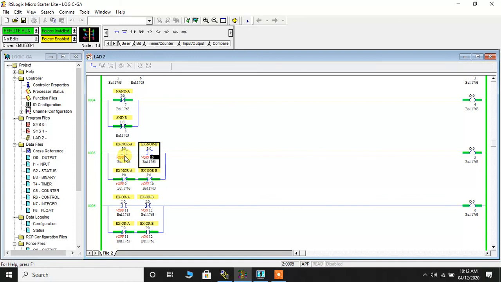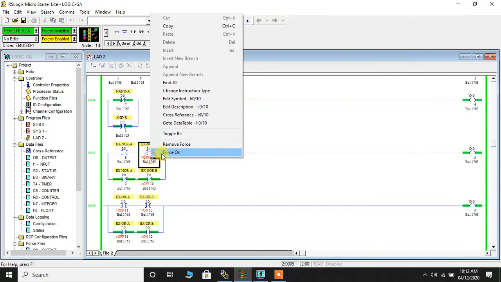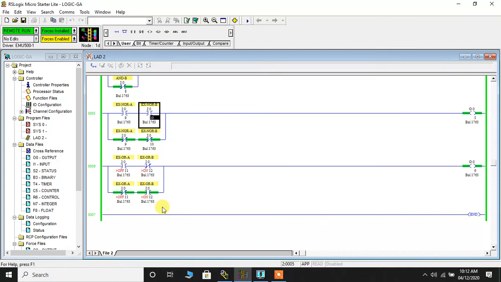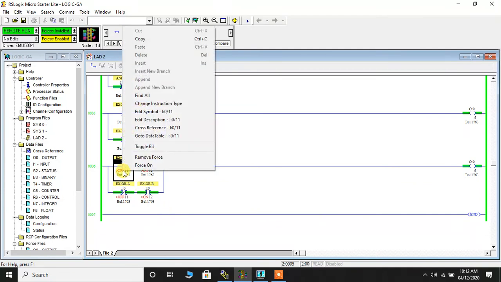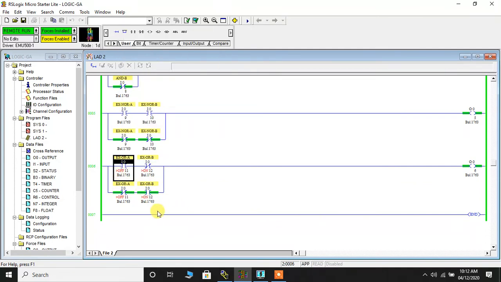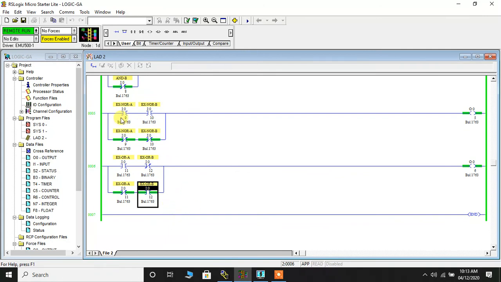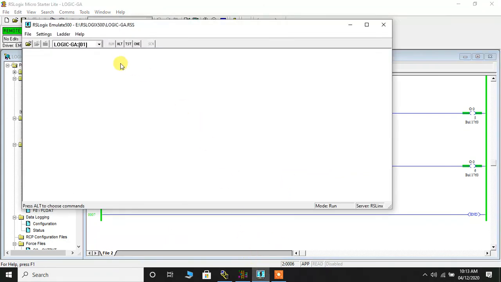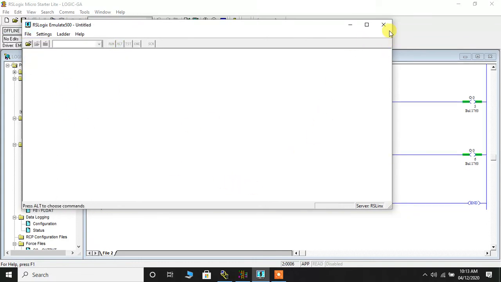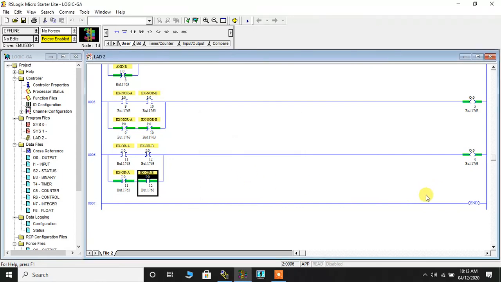Now, because it is a simulator, that will not make much difference, but in real life, when you're working on the project, it is always recommended to do this. So it is an advice that you make sure that you use it to the fullest. Alright, so now I can go here, I can click on halt, and I can click on file and click on close. So here it goes, go offline, and now I can close the software.